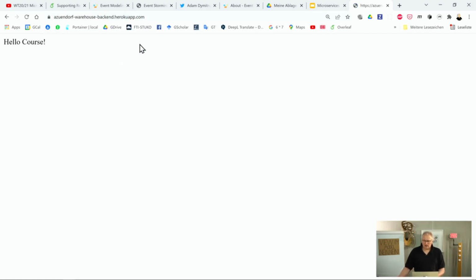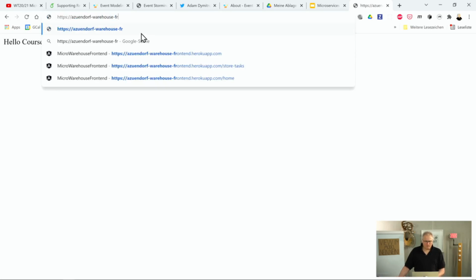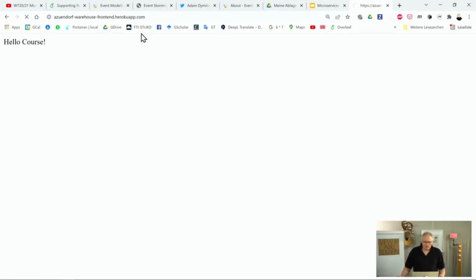That one runs either. So why? Probably because the shop tried to connect to the warehouse. And that might have done the trick. And then we go for the front end. Yeehaw. This again still needs some time because this one needs to wake up.